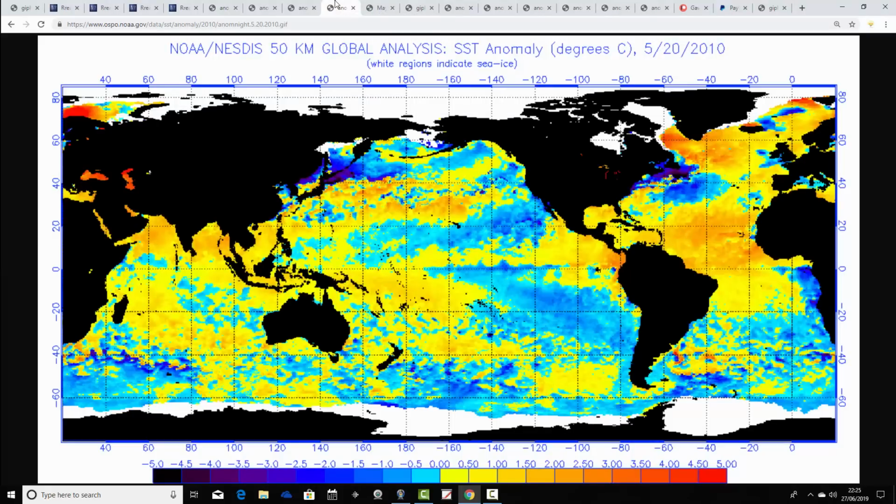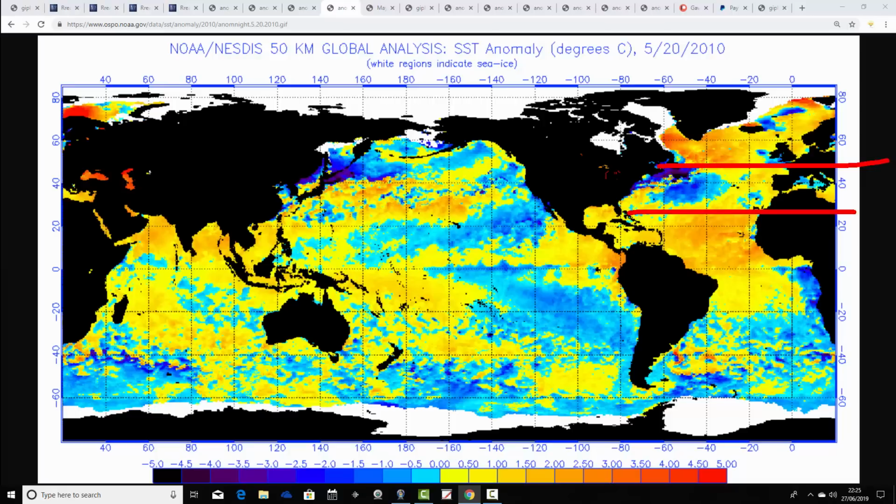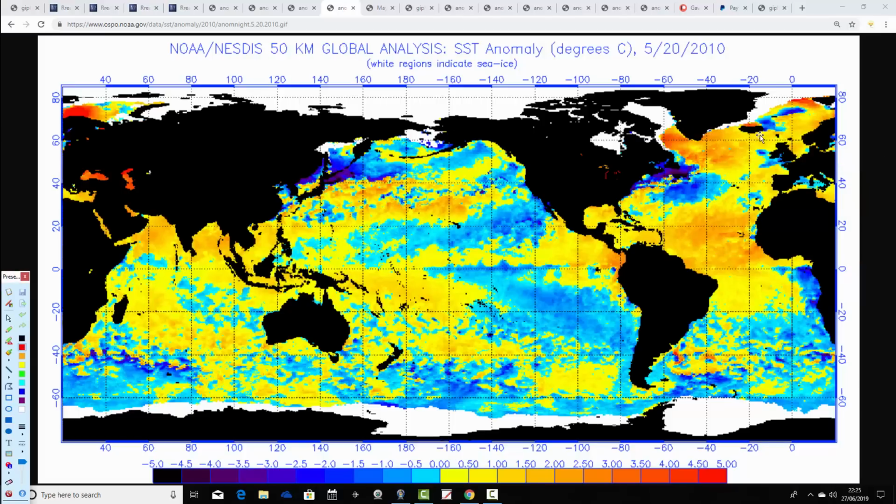Another example is 2010. So again, you'll see that in May 2010, we have those three distinct bands, warmer than average to the south of Greenland, colder than average around Newfoundland, backing over towards the east coast of America, and then warmer than average again as we go down into the tropical Atlantic. Again, we've got three distinct bands. Let's get rid of all that. So we've got those three distinct bands. That's why it's a tripole: warm, cool, warm. That again is what we're looking for in the month of May to be able to forecast a negative NAO through the subsequent winter.